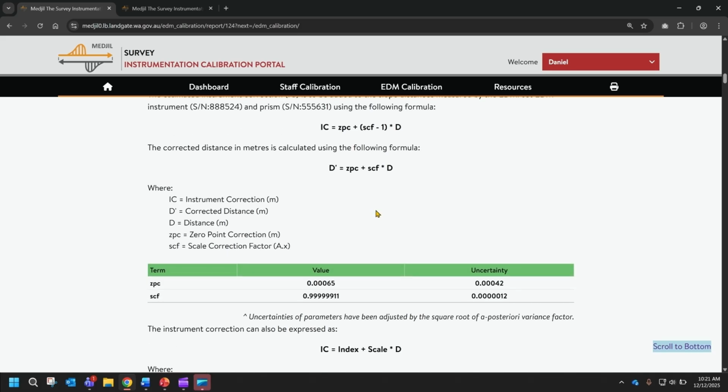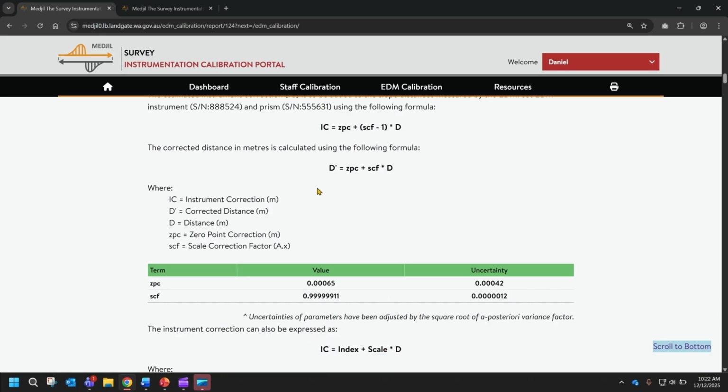So we scroll back up and have a look at the first one now. You can see the first equation is quite similar in form to this third one, mainly just with the exception of the units. So ZPC is the same as index, different units. Scale correction factor minus 1 is the same as scale. You just got to take care of the units. So hopefully that's enough to briefly show the mathematical equivalence of these 3 equations. Probably could go further with it, but hopefully that's enough for now.